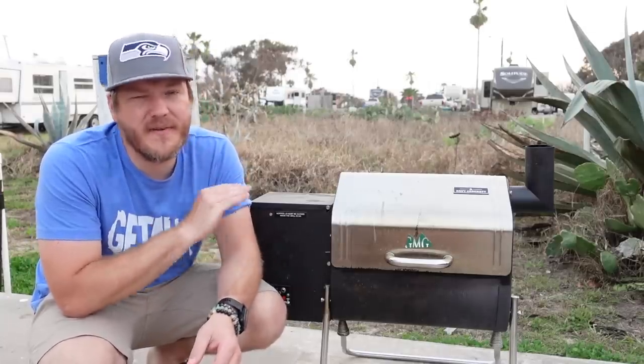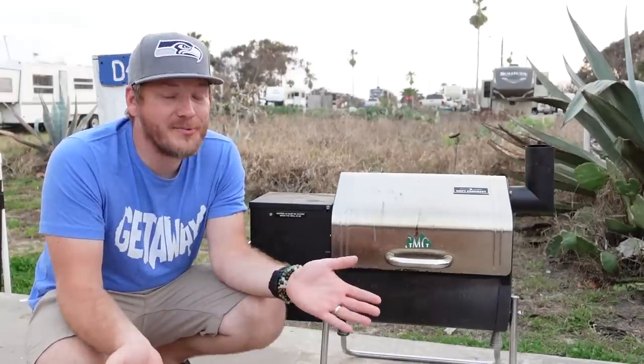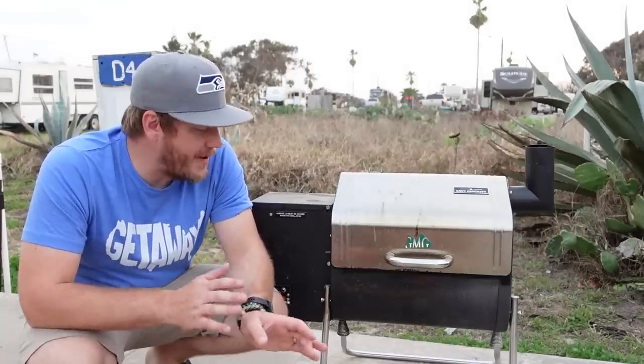The biggest pros to the Davy Crockett versus any other portable grill is that this one runs off of 12 volt, so it draws very little power. I was able to plug a cigarette lighter adapter into the coach and wire it directly to my batteries. It's also big enough to cook for family and friends, and you can even put a pizza oven inside for delicious pizza nights. The legs fold up and it's very compact and easy to bring with you.